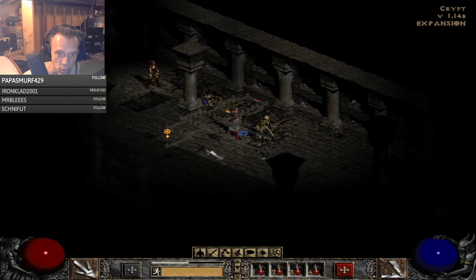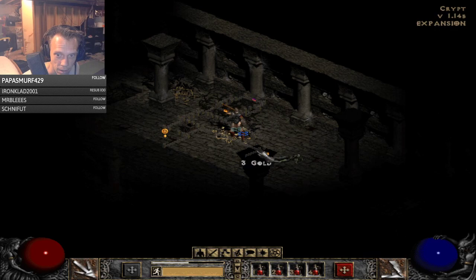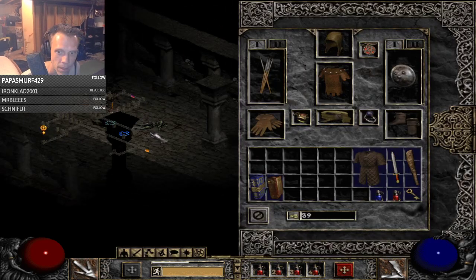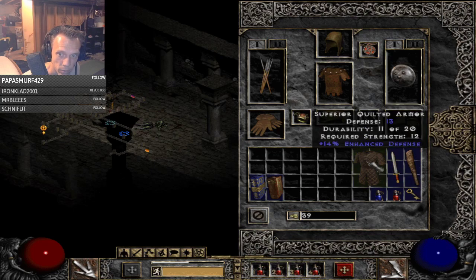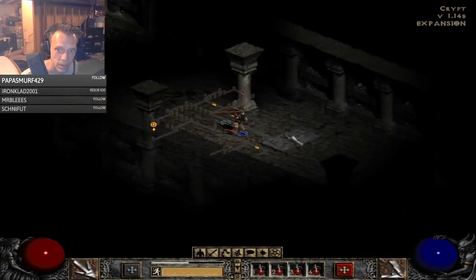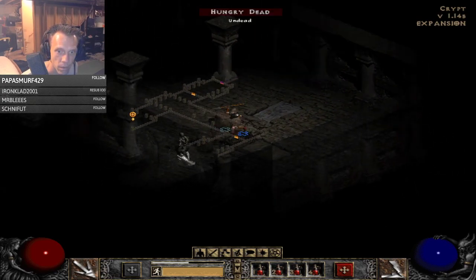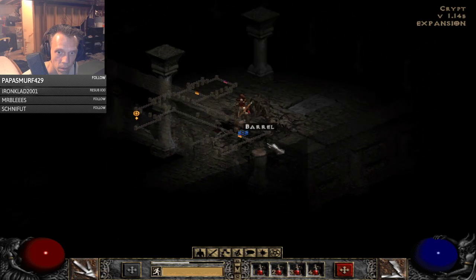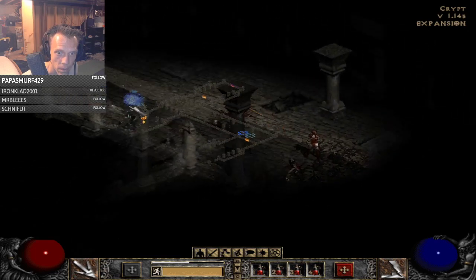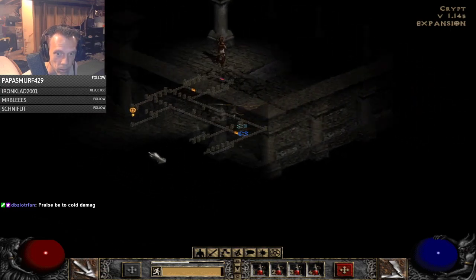Oh yeah, she's a cold arrow rogue. That's just good luck. But if you have an Act 1 merc, cold arrow is definitely what you want. Look at her go. Boom. Roasted. Praise be to cold damage.